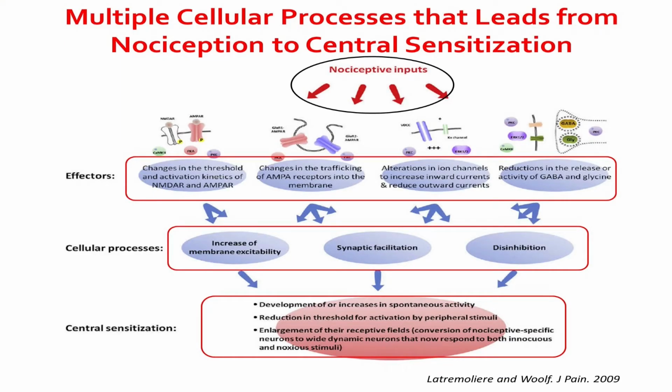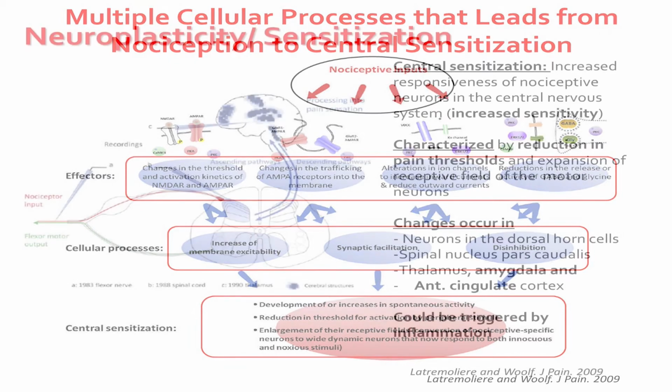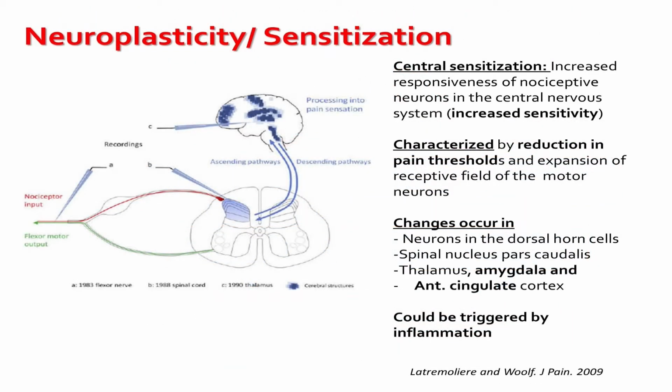So there are changes that happen at the effector level, there are changes in receptors, there's change in transmission, and this is the end result. So again, central sensitization is the increased responsiveness to painful stimulus, and these are certain changes. You can see the changes at the peripheral level and the central level, as well as the dorsal root ganglion. So do we see those in sickle cell patients?